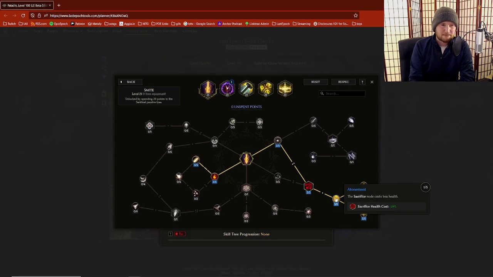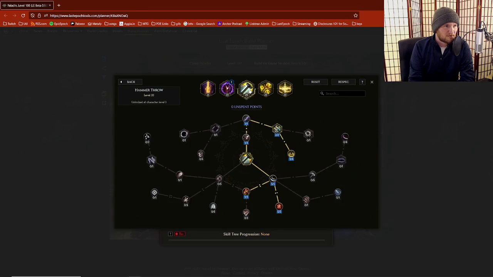I'm surprised not to see more points spec'd into attunement or atonement. This is gonna cost a lot of life. Like a non-zero amount of life that we've spec'd into here. So we'll see during the gameplay how they dealt with that.